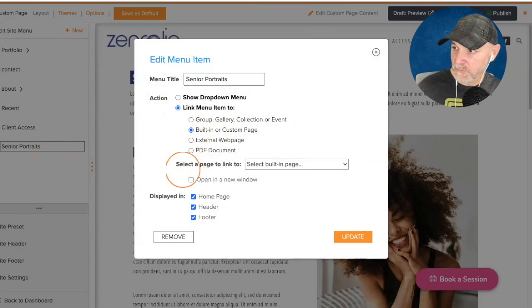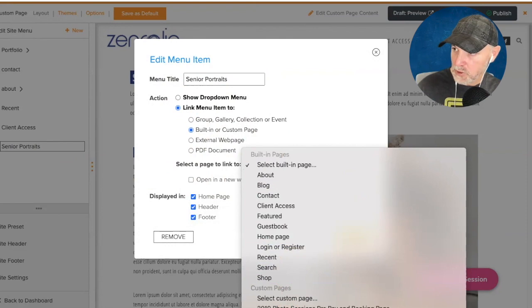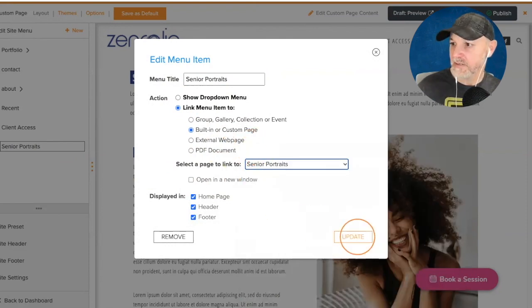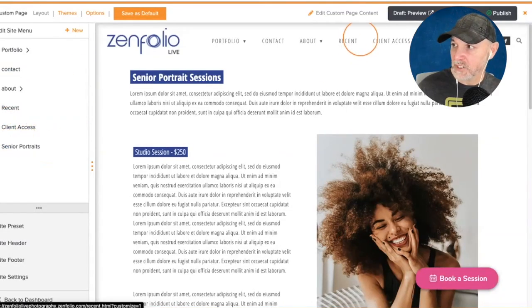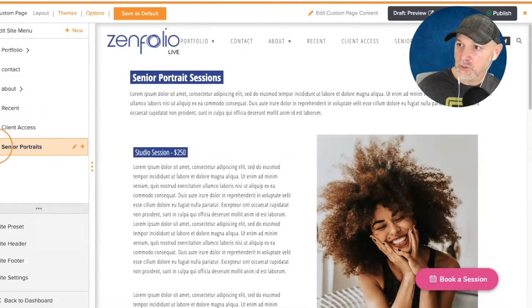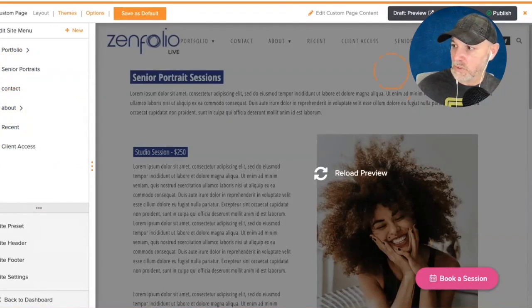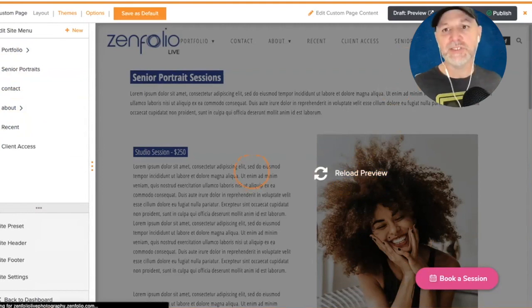We're going to go select a page, and you guys can't see it, but at the very bottom it says senior portraits, and then I'll hit update. That's going to add that site menu item to my header menu up here. And then I would just kind of grab this, drag this in place where I want it to be, and reload the preview, and then we would publish to make this live.